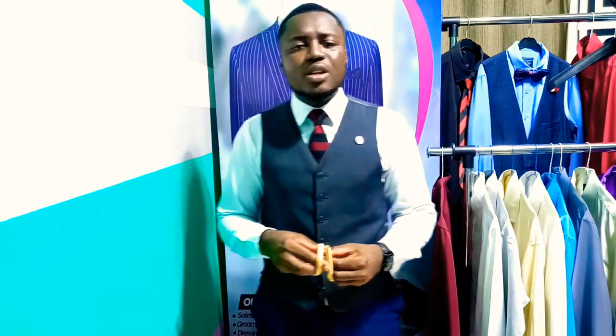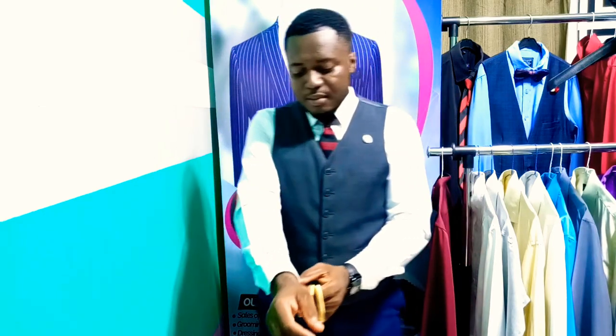I'm sure you might have seen it around and you're wondering its use. Maybe you might have seen people using it in certain movies and you're wondering what is the name and what function it is serving. Okay, so a little bit about the sleeve garter. In the latter half of the 19th century, almost all the shirts that were made were actually made to have an extra long sleeve. That was how the shirts were being made. And the sleeve garter came into existence to help men customize the sleeve length of their shirts. Because of how extra long it was, they had to bring it back to shape, I mean, bring it to the wrist level, as we have most of the shirts in this current time.